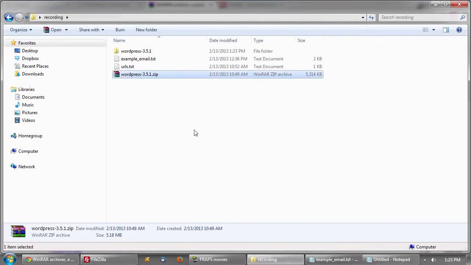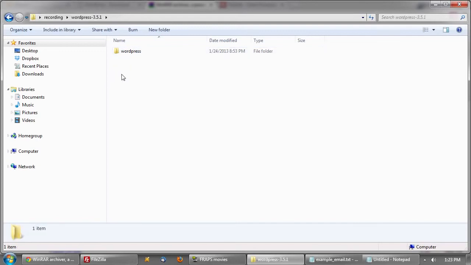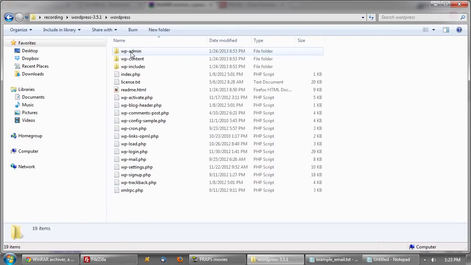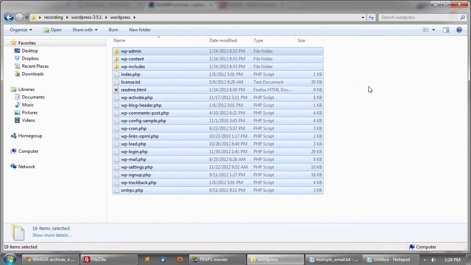The only circumstance is that if you have 1,000 files inside of that zip or tar file, it'll extract everything right here, and it can sometimes mix and make it very, very difficult to find the content that you need. So extracting into a folder is always kind of a safe option. So we do that, and we notice that it actually has a folder inside of it, which is the WordPress folder. Double click into that, and you'll see all the files in the base directory for your WordPress website.